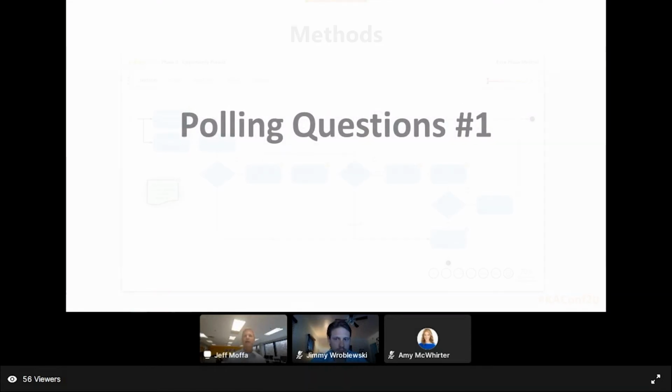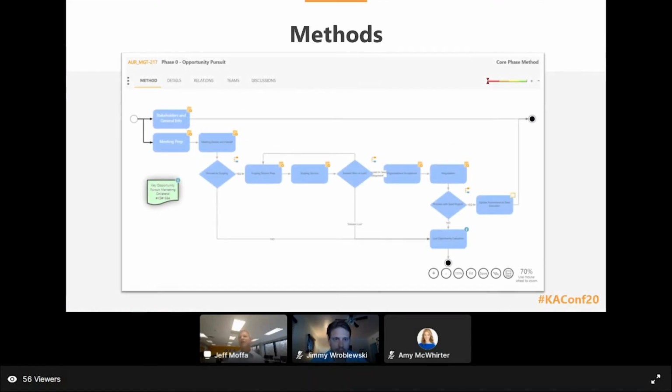So real quick, this is a method. This is our customer engagement method for opportunity pursuit. We use this in our sales process. It's the method and standard work we use to make sure our sales process is robust and that we can integrate new learning, new sales techniques, and new marketing collateral into our process in a way that ensures we're always putting our best foot forward.